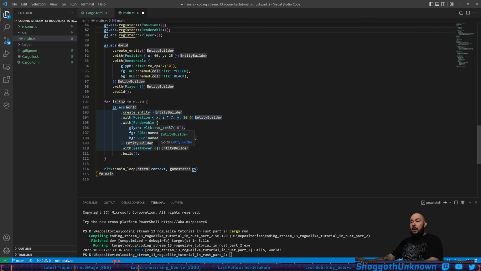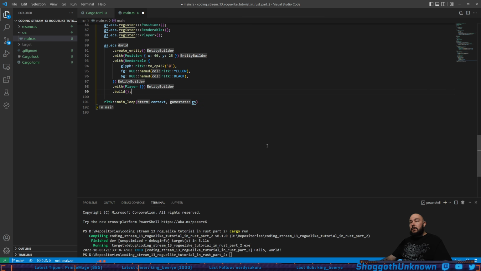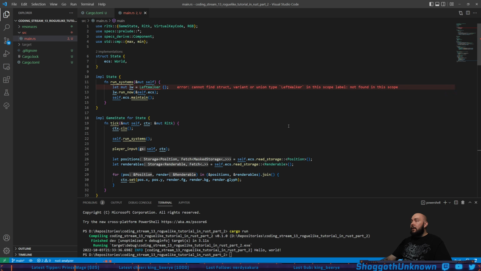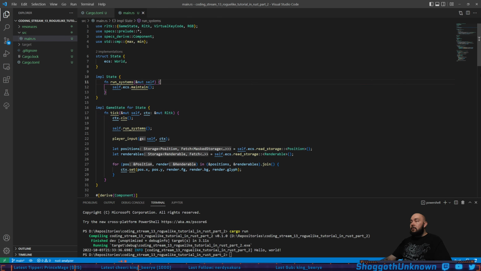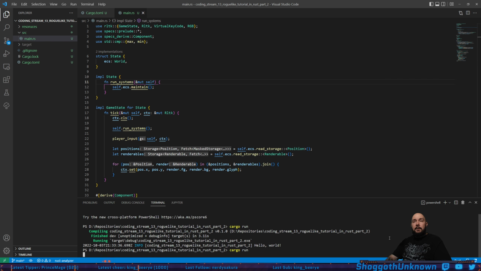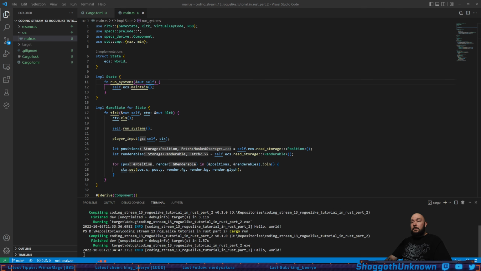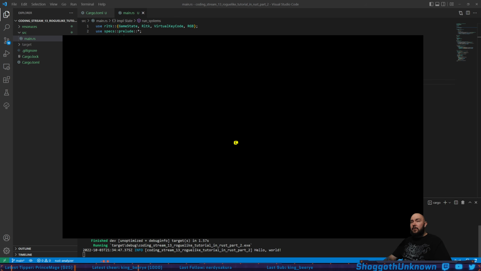Actually, we're removing the red smileys altogether, so we don't need those. Let's see. We're having some complaints up here. We no longer have that system, so we'll get rid of that. And we're basically running an empty system now. It still moves though. So everything is good. Okay.